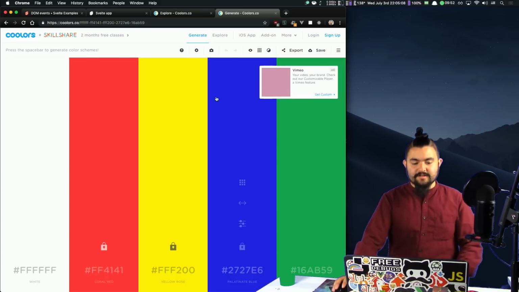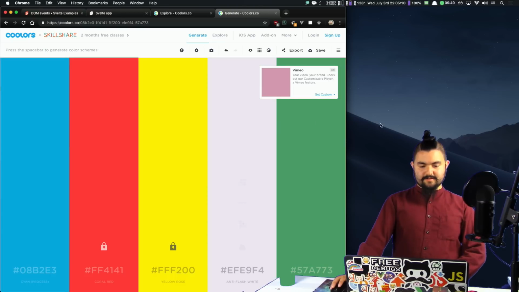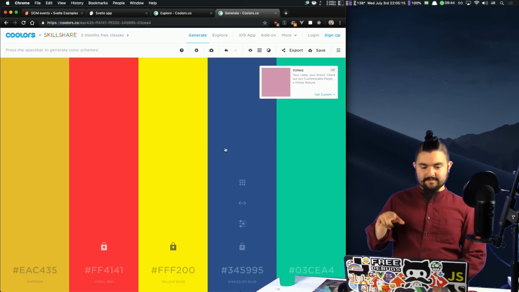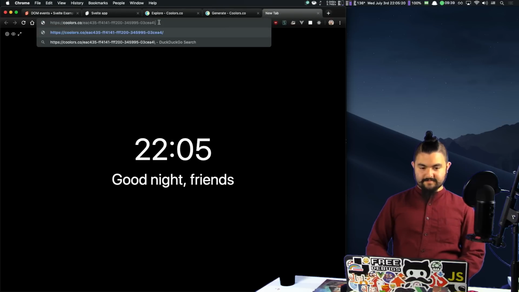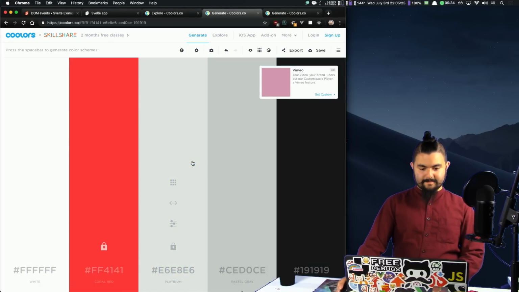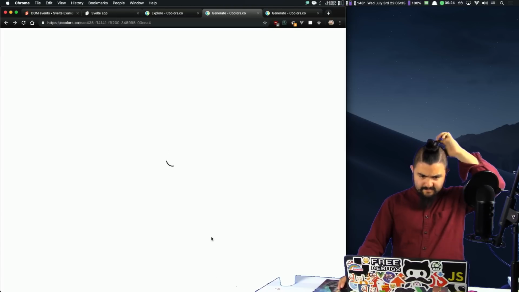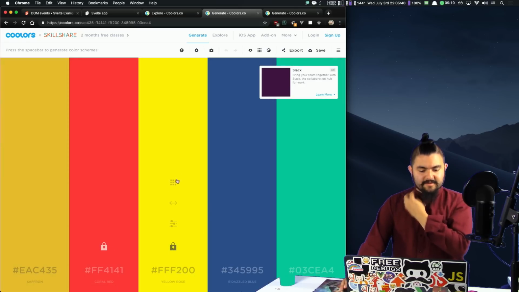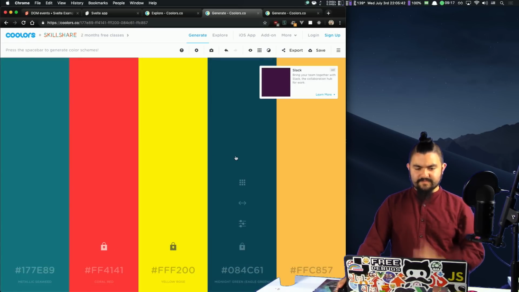And then generate a new color. And usually they're complementary. Kind of like that one. Oh no, it didn't lock. Go back. Yeah, I want to lock this yellow and this red. Generate. I like that one. We're going to go with this one.